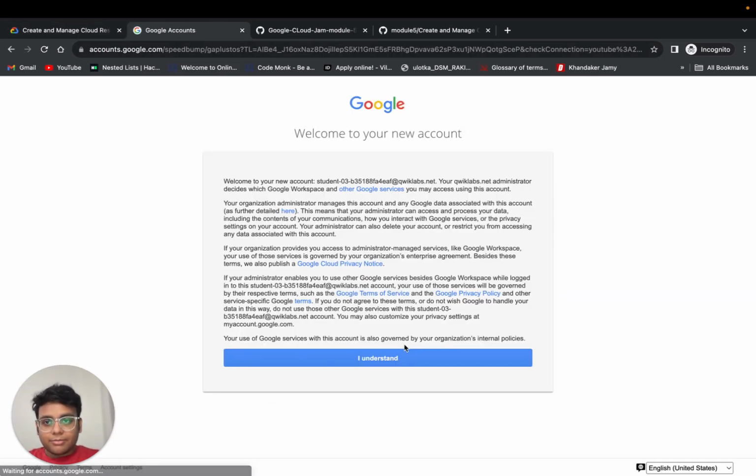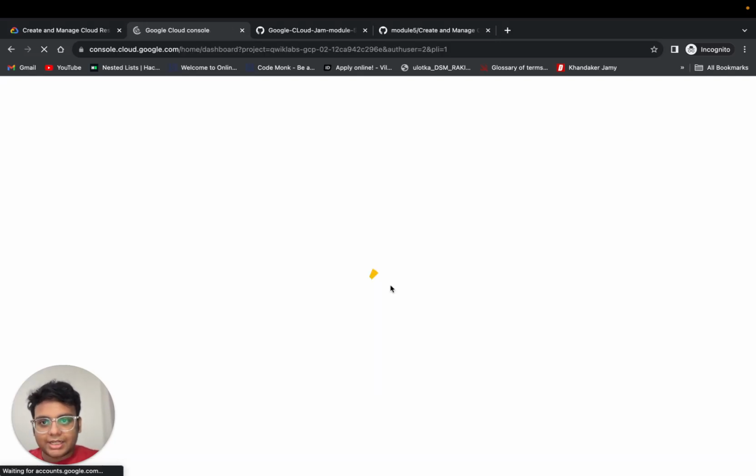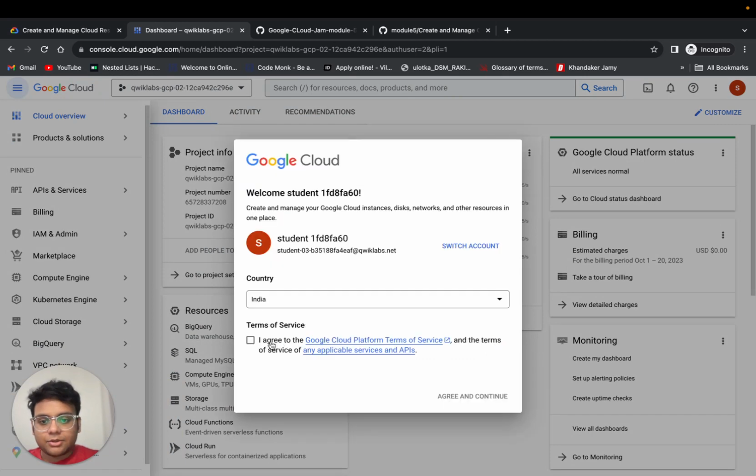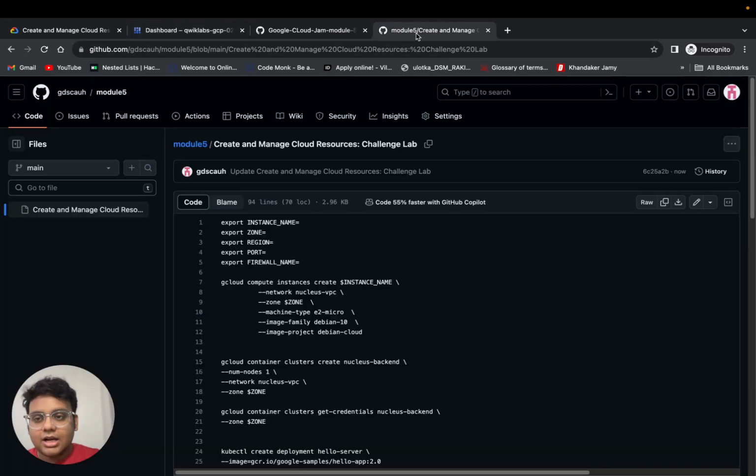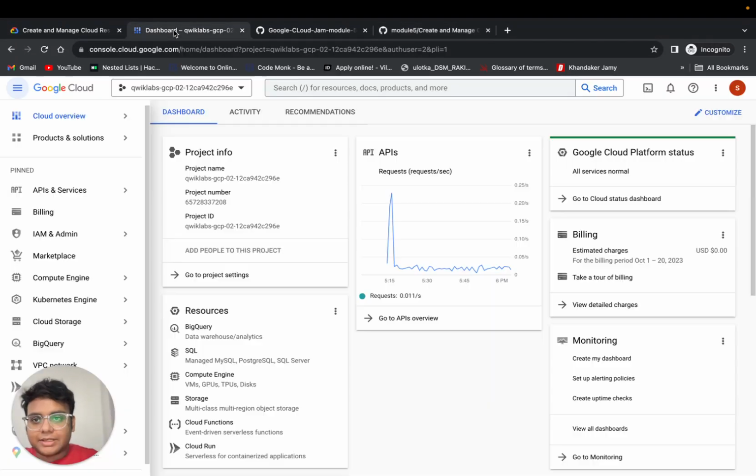Well, the problem with this lab was that many students were facing issues while executing the code they got from YouTube or something. So what we did was we made the code for ourselves, for our team, so that they can actually use it. So if you go to the second link that is there in the description, you'll find this link, and we have created this for you, so you can use this. So how to use that? We'll come back to the console.